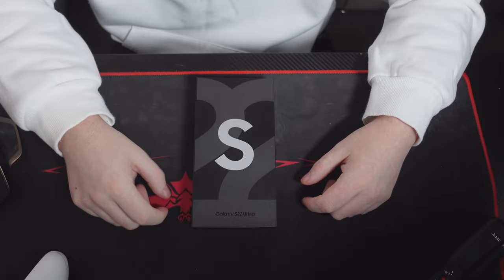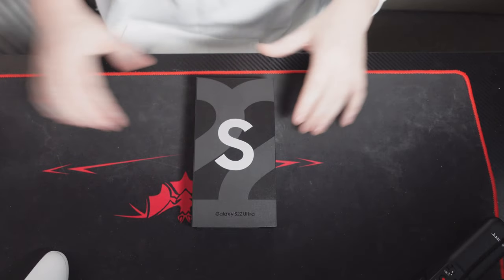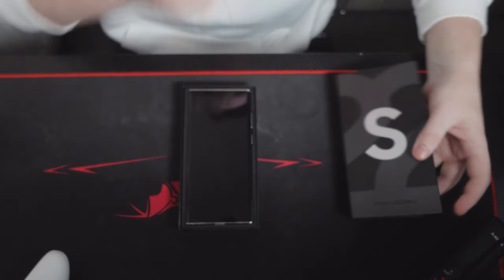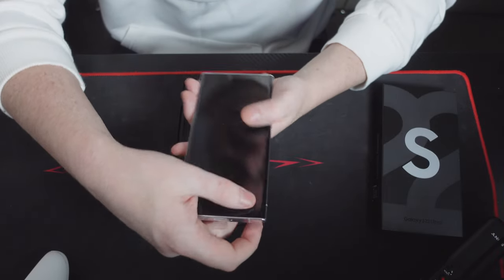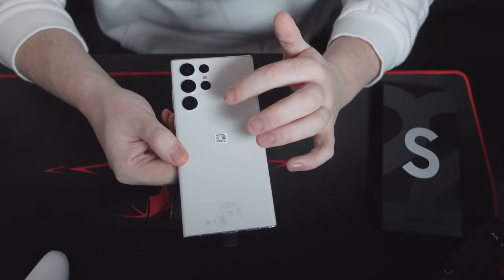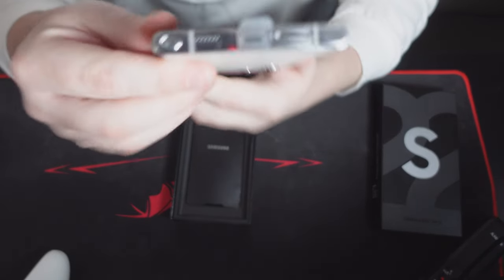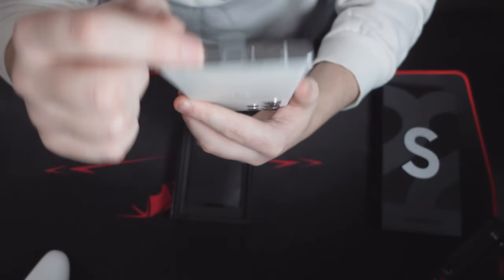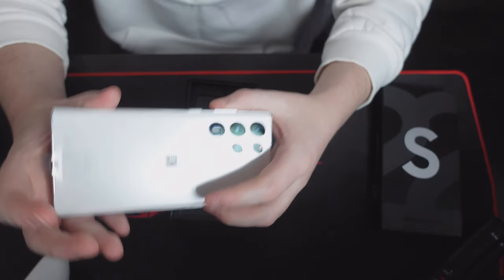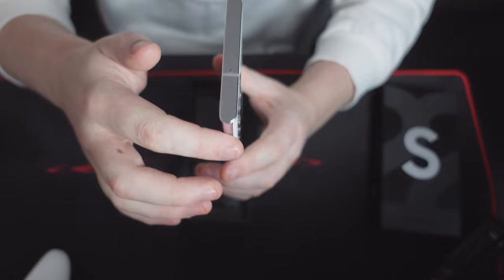Okay, so the camera's facing down and I've got everything upside down, so I'll try and do this the best I can. Here we go, this is the Samsung Galaxy S22 Ultra. Let's open this bad boy up — got it in white as well, cameras look really nice. A bit weightier than the other one but nothing major. There's a pen underneath, speakers, USB-C, the SIM card tray, cameras are all there — very nice design.